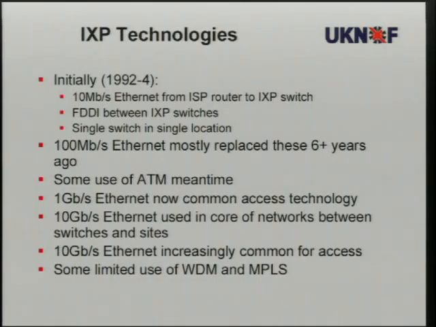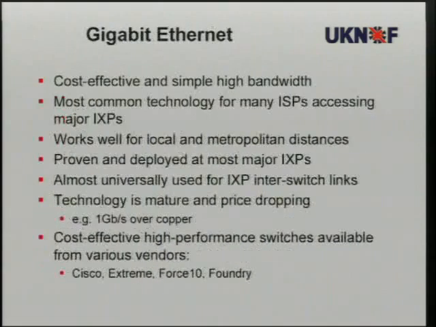That's scary because there aren't any technologies that are going to be a whole lot better than 10 gig anywhere obvious. And that's a separate story. One way of bodging around the 10 gig limit is to use things like WDM, MPLS, other kinds of bandwidth multiplying technologies. Gigabit Ethernet is good stuff. It's cost effective, it's high bandwidth, it's cheap, gives you more capacity than most users or SMEs might ever want to use. Very common now.